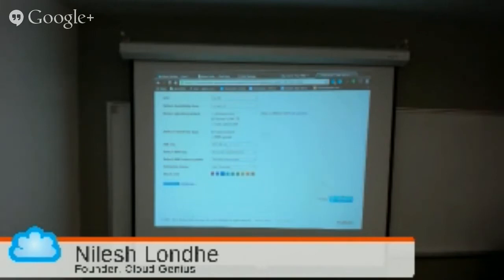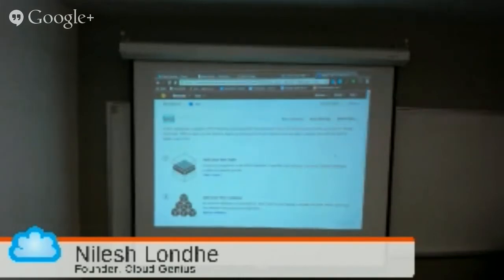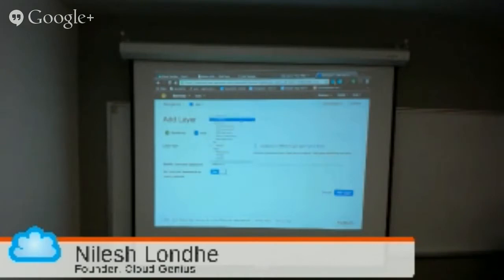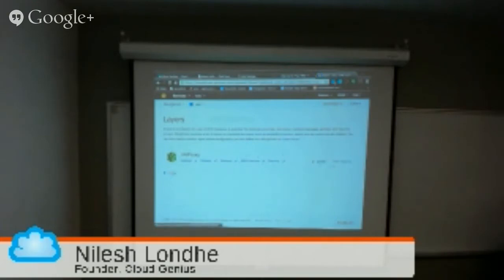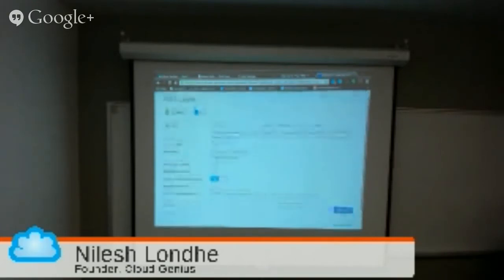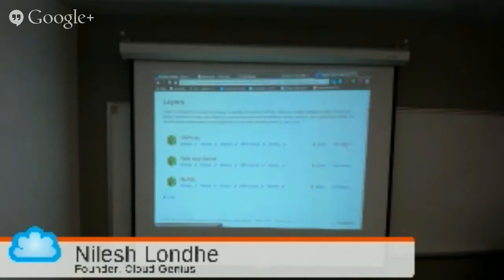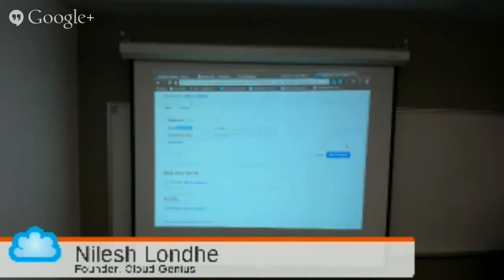Yes. So let's say add a stack. I'm going to add a stack here. It created a new IAM role for me. Now I'm going to add a first layer. I'm going to say I need Rails server, or HAProxy, or maybe static web server. On the back end, I want a MySQL database. So whatever layers I want, I can just keep adding. Add layer. It added. Now I'll add one more layer. Add Rails. Add layer. Add one more. Add MySQL. Add layer. Now I can add instances in these layers. So I can add one more instance.